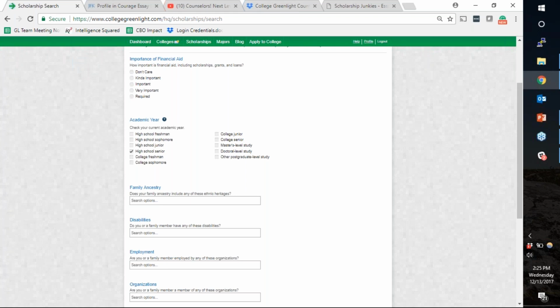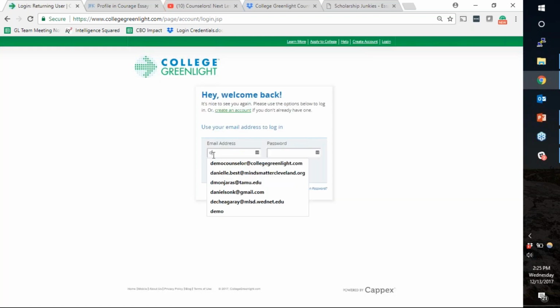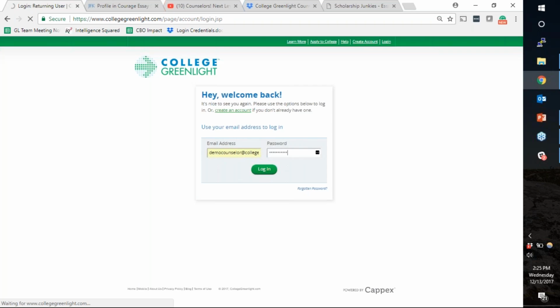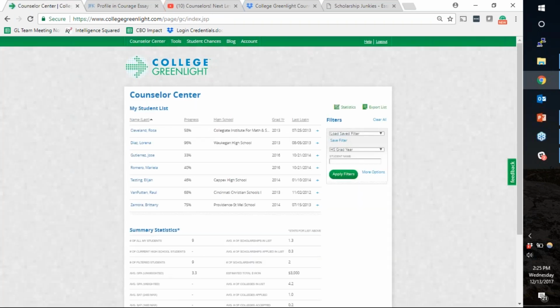All right, so I know that we're getting close to time, and I have a couple more resources, well, a lot more resources to show you. But before I do that, let me show you what your counselor accounts will look like. If you don't have a counselor account, please just indicate it in the chat box or the questions box, and I will have one of our teammates, if it's not myself, follow up with you and provide you with more details in getting you started. And it really is a simple process as well.